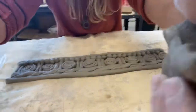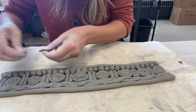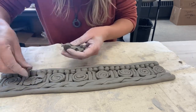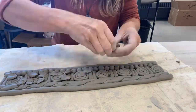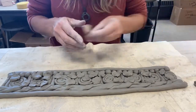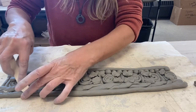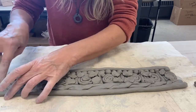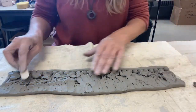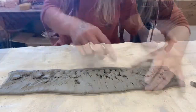So here's a big hunk of clay. I'm going to take hunks of clay and I am going to just put it on top wherever those holes are. Like so. So my next step is to smudge all of this together. And I'm going to use that popsicle stick and I'm going to smudge inward. All right, so there's one part. I'm going to continue smudging all of this together.